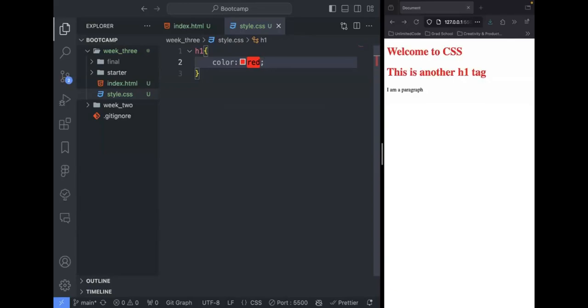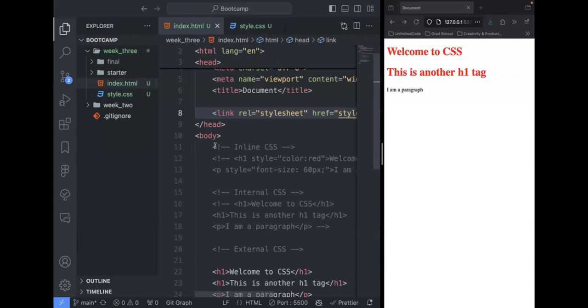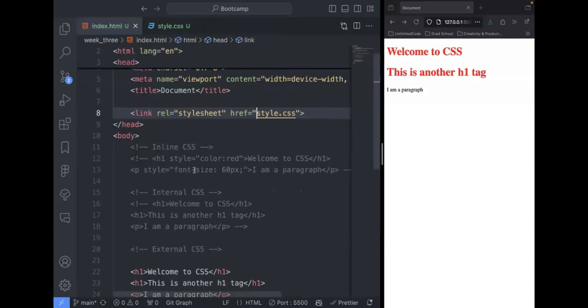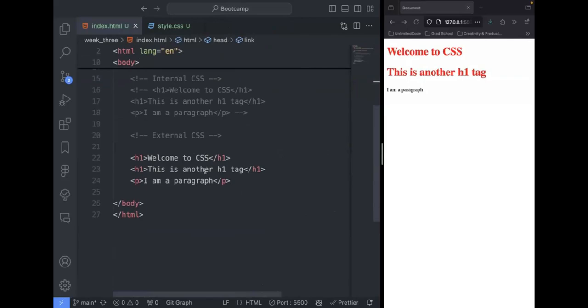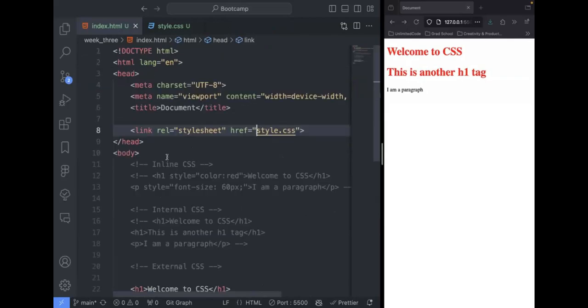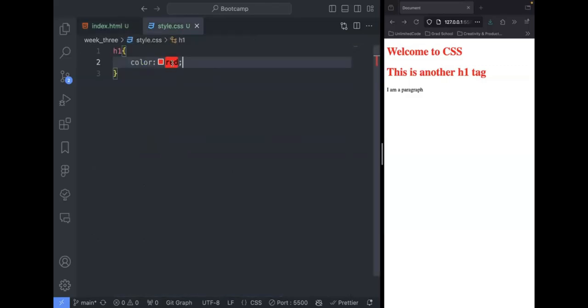Oh, can you see that? Immediately, what we have on the right has been styled. So this gives you a clean design, clean web page. I'm not littering my HTML with CSS everywhere in the body, inline, internally, and all that. No, this gives you a clean structure. So if I need to edit this web page, I need to change the color of this particular tag, I don't even have to come to this HTML page because I don't want to introduce bugs. I can just come to the CSS and change the color.